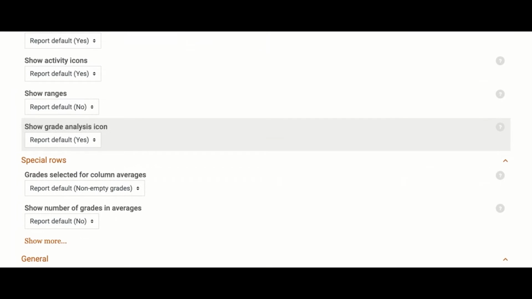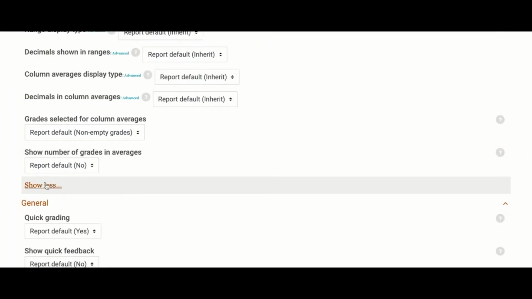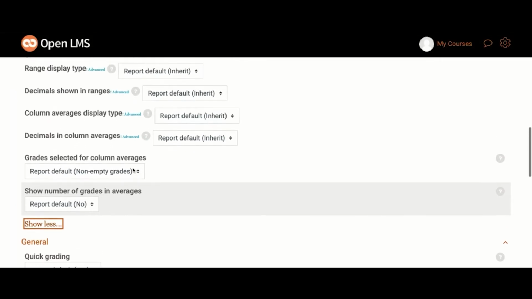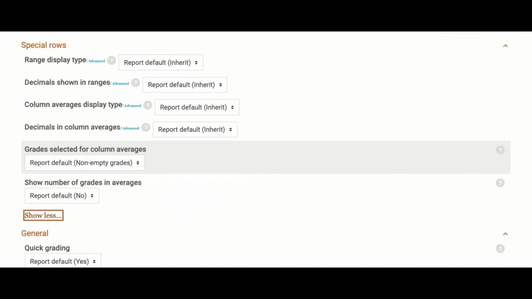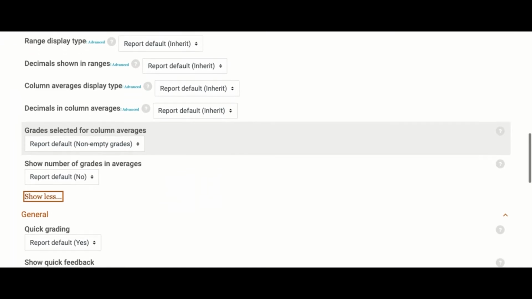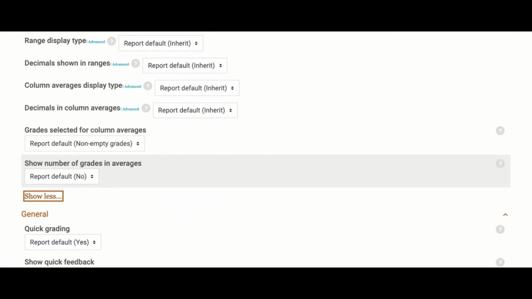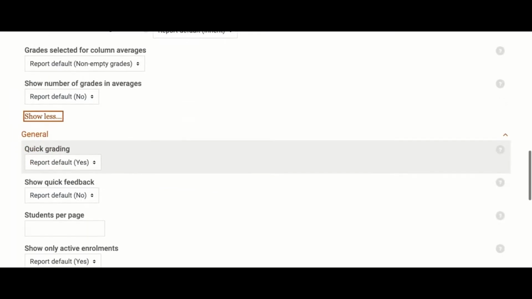I won't go through every single one individually. But I think it's good to know that you do have these options within the grader report. The grader report is something that can be customized. It's not something that you just have to take and say, okay, this is what we have, and we have to use it with the best way it's set up. There are options in here.